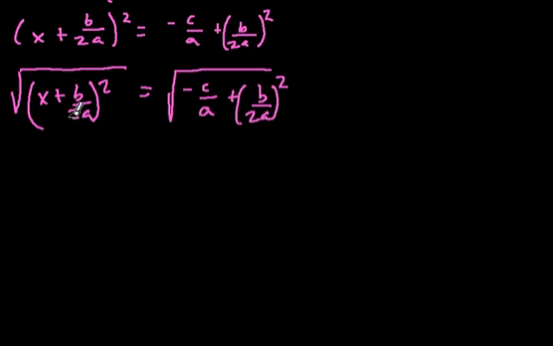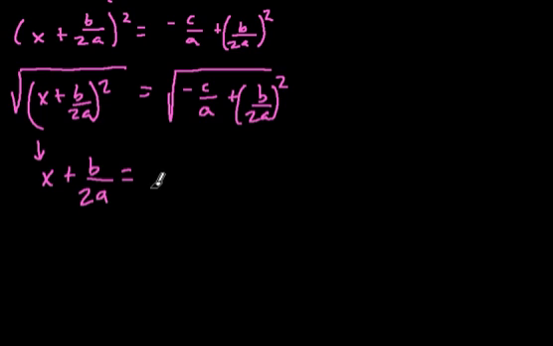Well, the square root of (x plus b over 2a) squared is just, the square root of anything squared is going to be that term. So this is going to be x plus b over 2a. And look at that. Even before we go any further, look what we just did. Right now we have just x all by itself on one side of the equation. So now it doesn't matter how nasty this stuff gets, we've done it. We have x by itself. Almost by itself, excuse me.